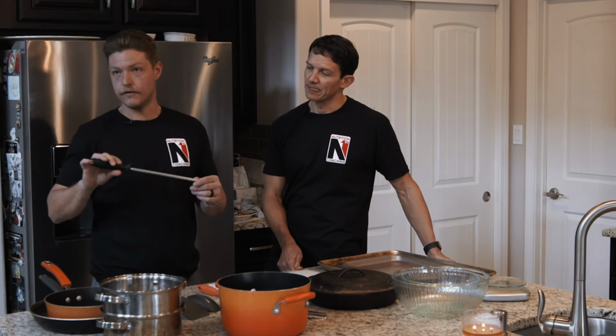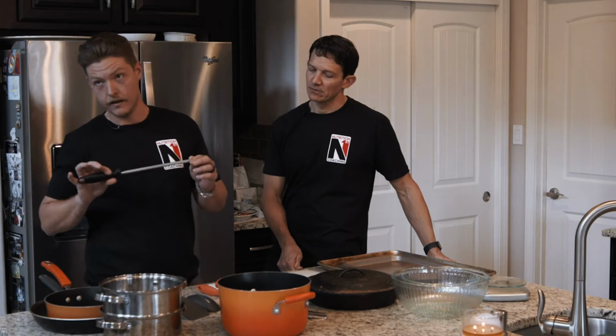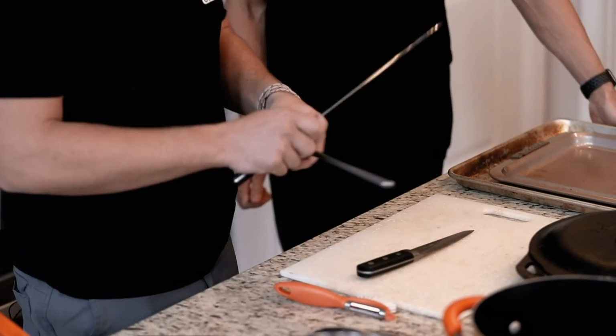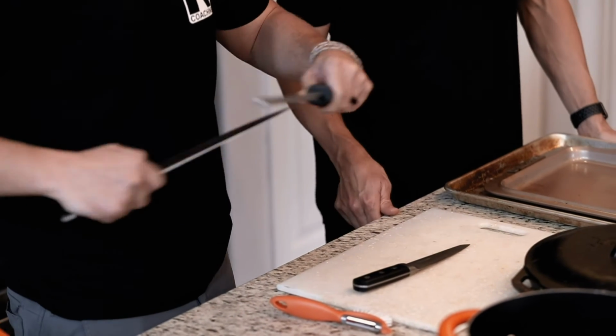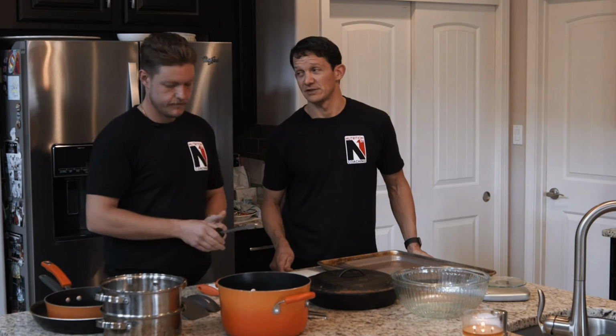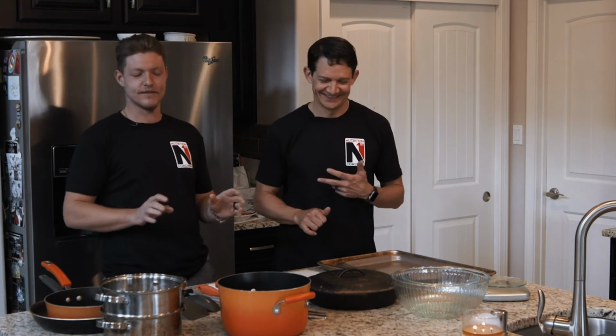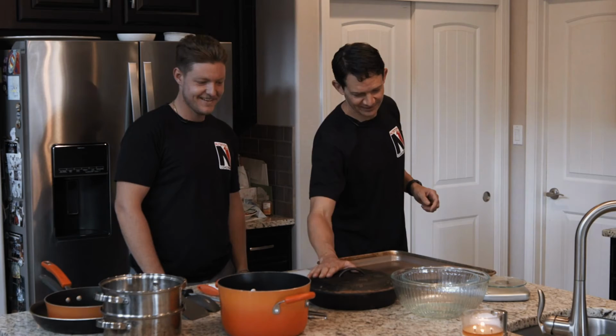This is just a steel. That's what they call it, or a honing steel. And you just keep them sharp. It's really simple. And that just makes you look like you know how to cook too when you do that before you cut anything. Full Gordon Ramsay over here. Yeah. All right, let's talk about this bad boy.